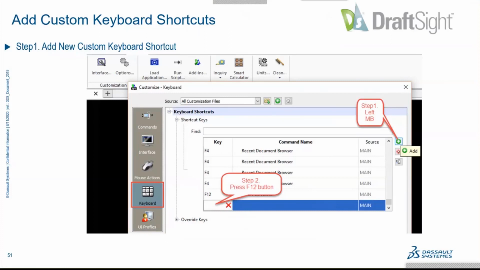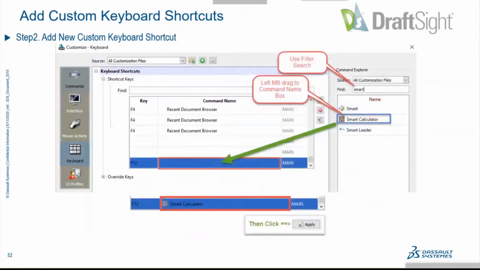Once I click in here and hit this, so it's F12, this menu flies out. I can search under sources with this drop down, or I can use a smart filter and search.